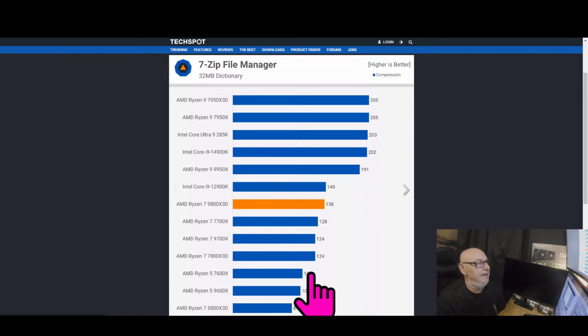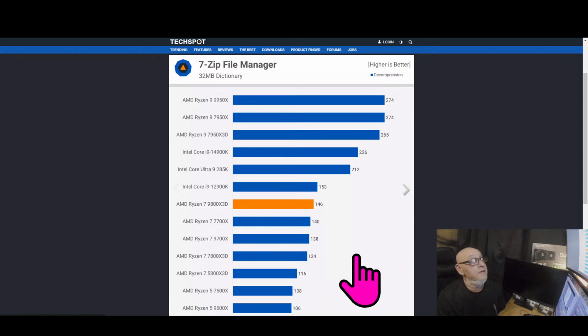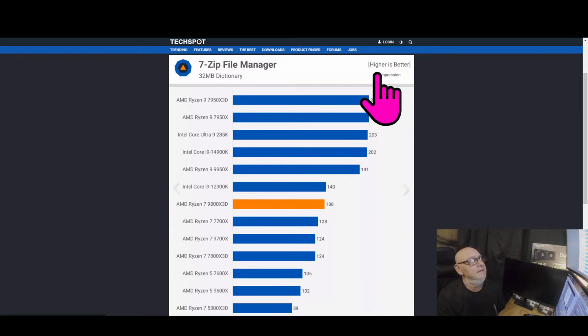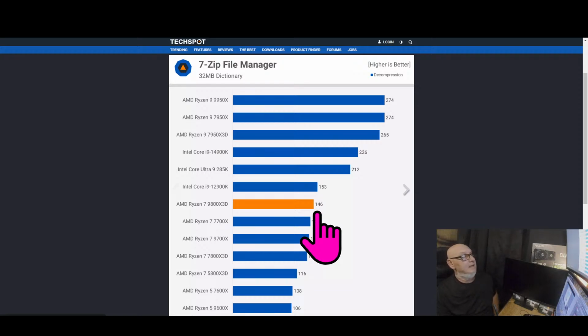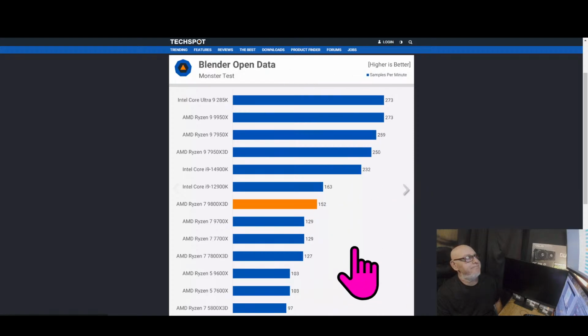And then you got yada yada yada below that. Well, moving on. Decompression. Let's see. This was compression, by the way. This is decompression. Looks like it's at 146, the same as compression. So, moving on.